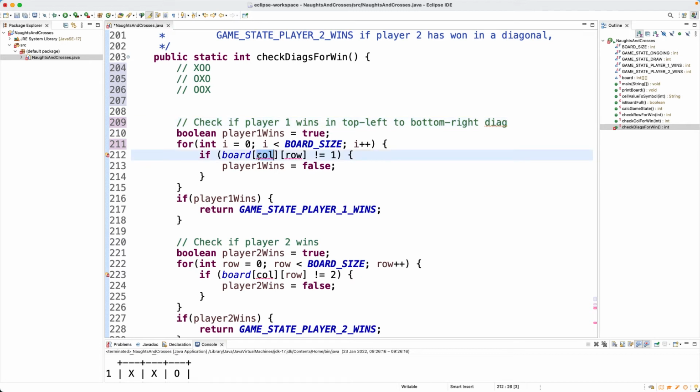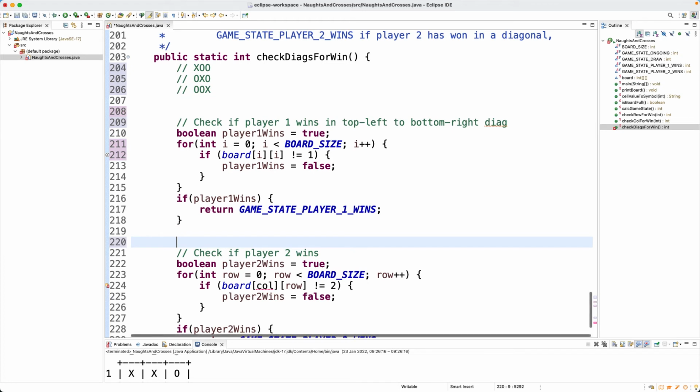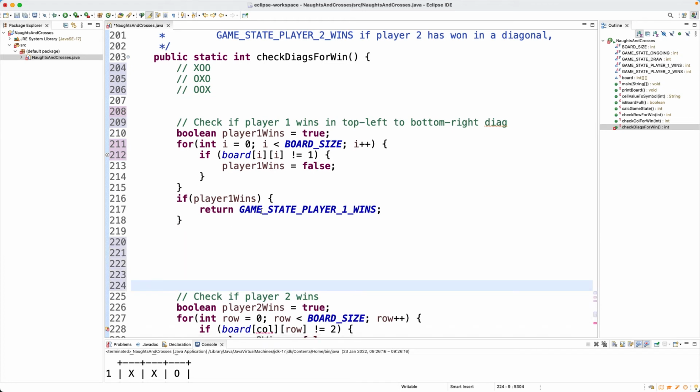Okay, and here I just check the same numbers, right? So 0, 0, 1, 1, 2, 2. I use this i, and it's parameterized by both sides, so it will just continue. That works nicely. If they've won, they've won. Good.